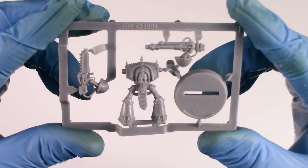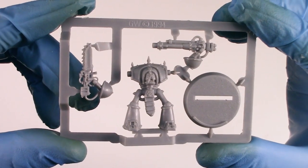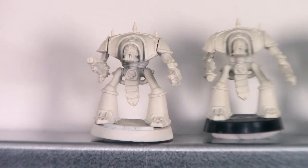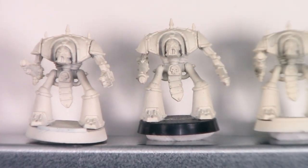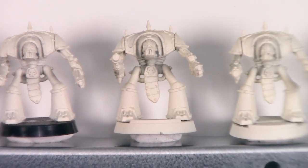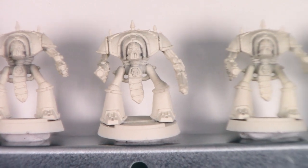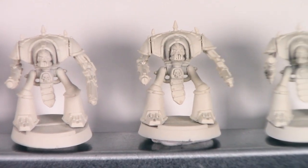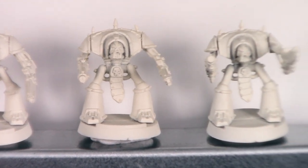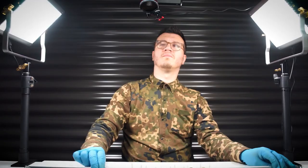And here it is — 1994, the year my love for Games Workshop began. I have two of these little sprues of Knights and I'm actually going to keep them in their sprues as a reminder of when I first fell in love with Games Workshop. I've got quite a few second-hand ones as well, and I'm going to make sure they match the house of all the other Titans, Warhounds, and Knights in my collection. Because I'm going to be doing the Legio Astorum, which is a blue and yellow colorway, and these Titans in their original advertising material also came in a blue and yellow colorway — so it's going to be a perfect match.